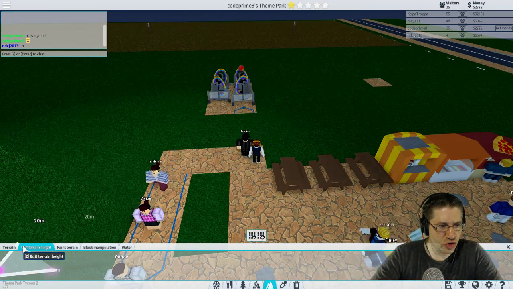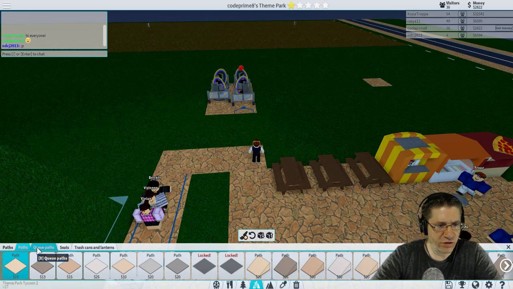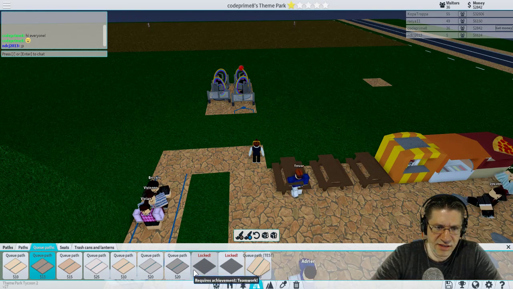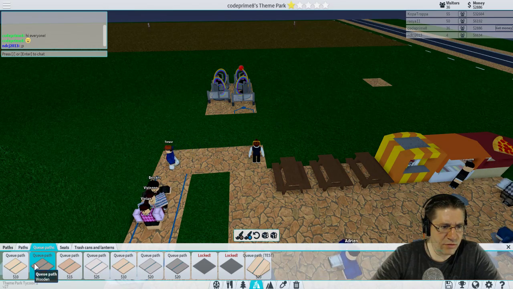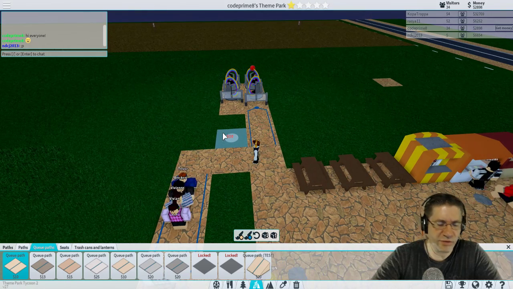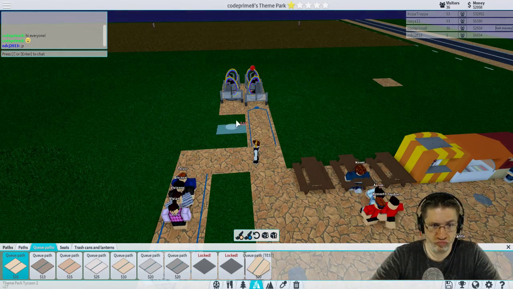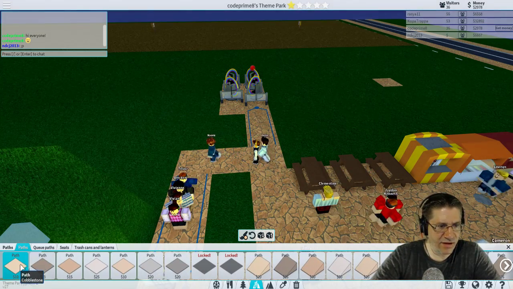Let's see. No, we want Q, not terrains. Where's the path? There we go. Q path. Hello. What's the difference? Are these like concrete, metal, pebble, marble, plank, cobblestone? I guess it really doesn't matter. We might do upgrades later or something. And, finished? How do I finish? It's not finished. Okay, whatever. Let's go to paths now.